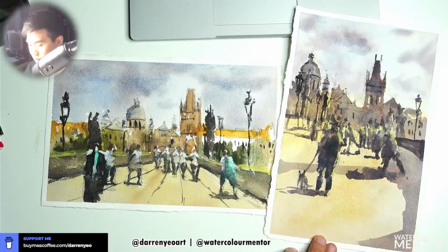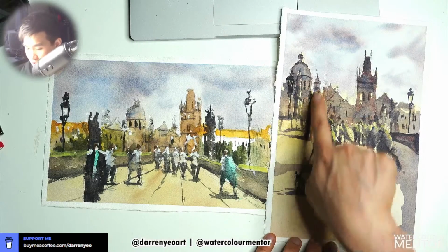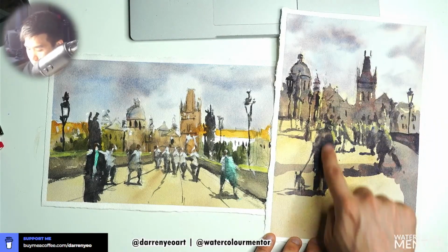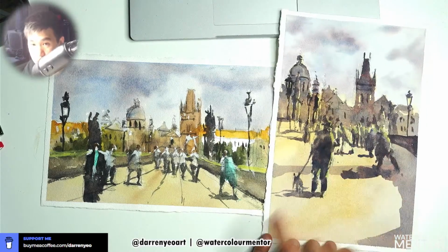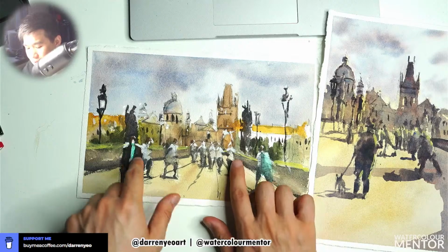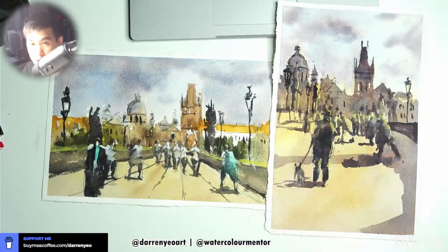It's very minimalist, and you can see how I've found one big shape and just connected it. See, with the buildings and then connecting onto the shadows here, connecting onto the people. It's almost one big shadow shape. Here it's a little bit more complicated, but a similar kind of thing. But if you're using only 3 colors like there, it's a lot easier.